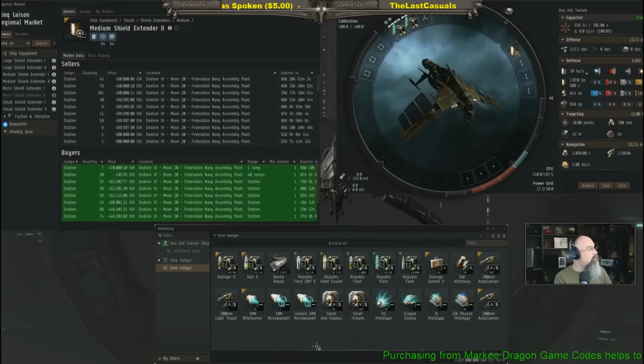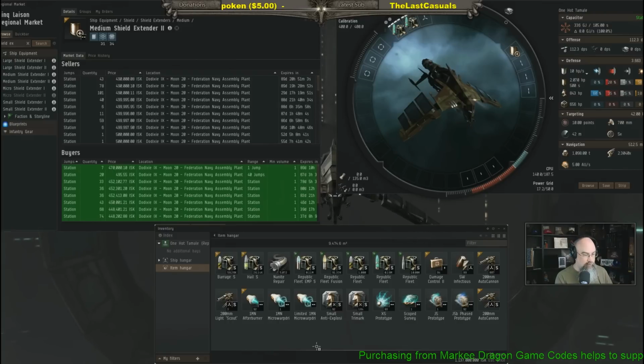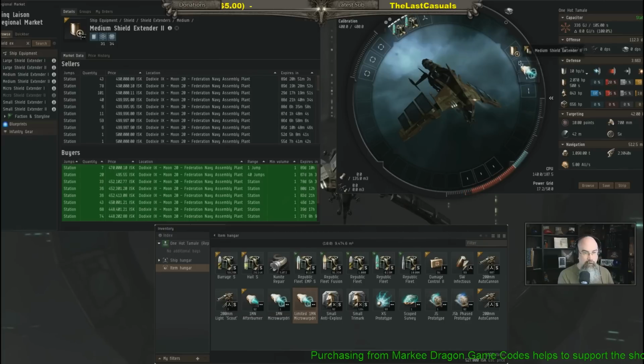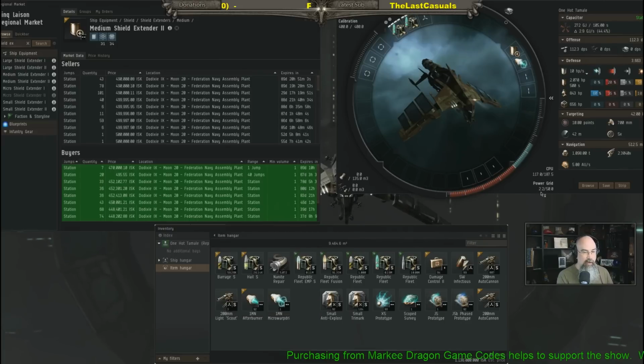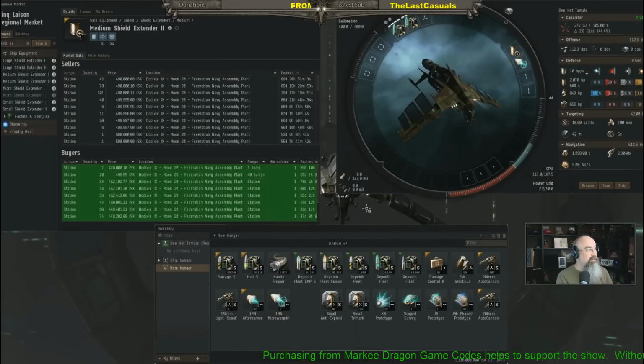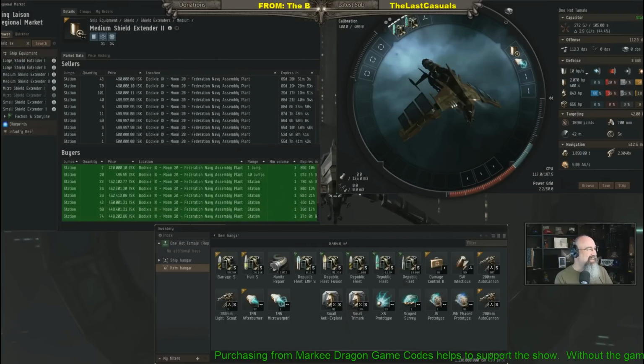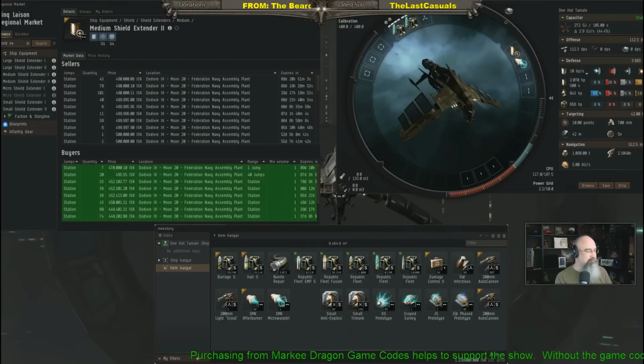Let's see, that's a 1. Is that the limited? Yes, it is the limited. Okay. This is not going to work out well. I only have 2.2 power grid left, and I have not loaded everything up. I think that this is going to, yeah.